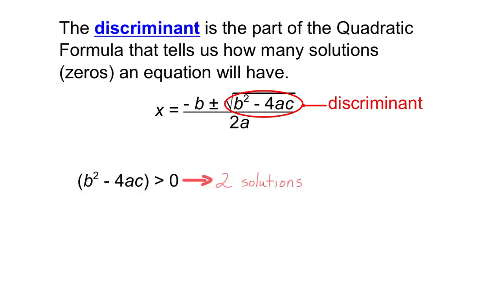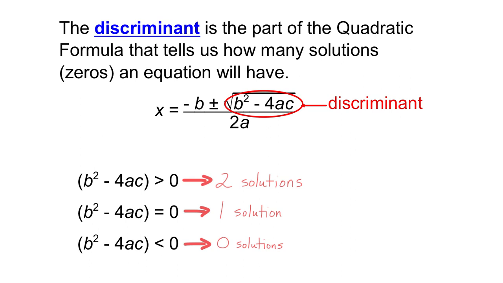Now if that discriminant is greater than 0, a positive number, we're going to have two solutions, because we're going to take the positive and the negative square root of that value. So we have to do the calculation twice through. We'll get two different answers for x. Now, if that discriminant is equal to 0, then we're only going to have one solution to our equation, because if you add the square root of 0 or you subtract the square root of 0, well, adding 0 and subtracting 0 gets you the same thing. So you're going to get one answer for x.